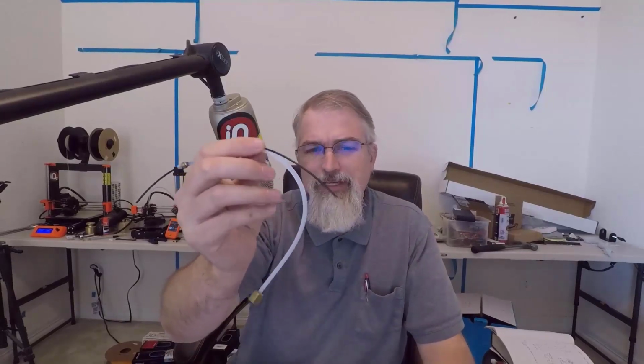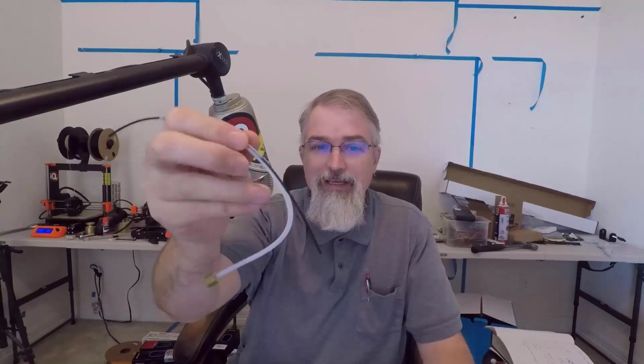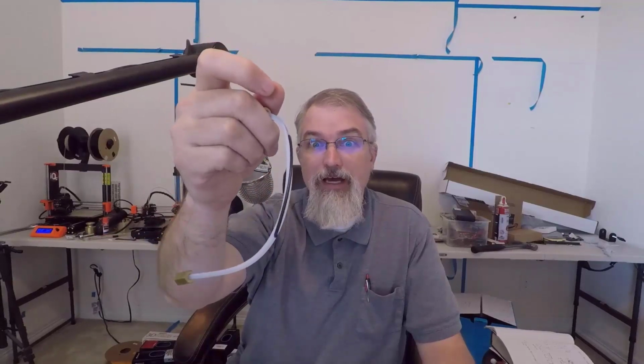Today is April 11th, 2022, and today I'm going to fix my Prusa Mini. The PTFE tube feeding the extruder split, and the filament came out on the side.